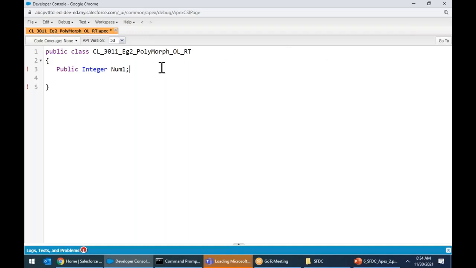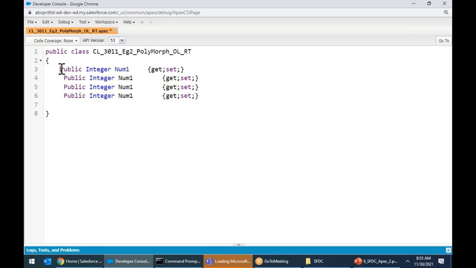Perfect. Public integer num1 get set, or set get, anything you can write. There is no fixed combination of get set, you can write set get also, no problem. You can put set in the front, get in the next, as simple as that. Public integer num2 num3 result.